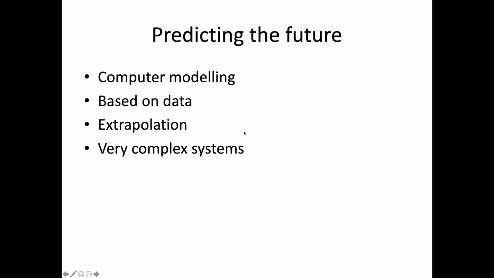Now, how do we know what's going to happen? Climate is a very, very complex thing because you've got large areas. By the way, there is a big difference between climate and weather. Weather is local and over a couple of days. Climate is global and over long periods of time. So weather could be for a year, climate could be for a decade.